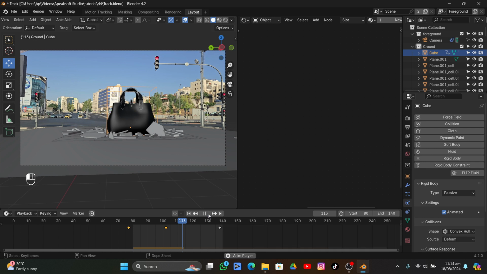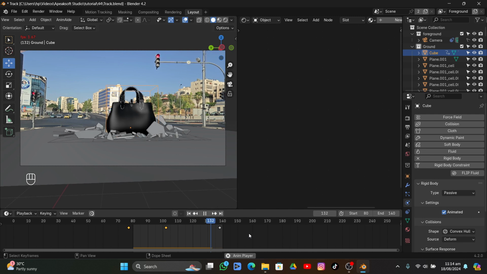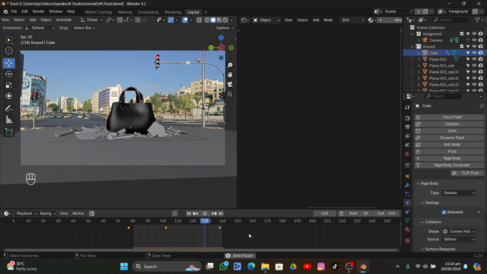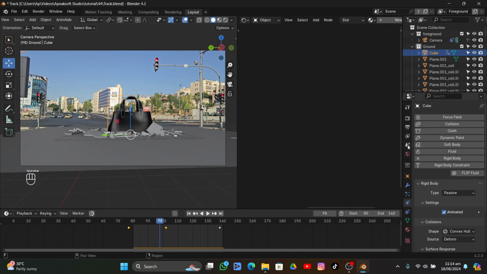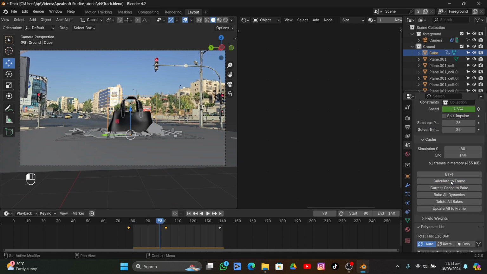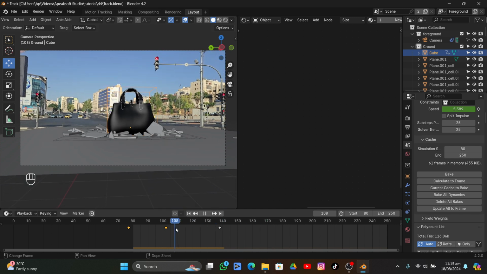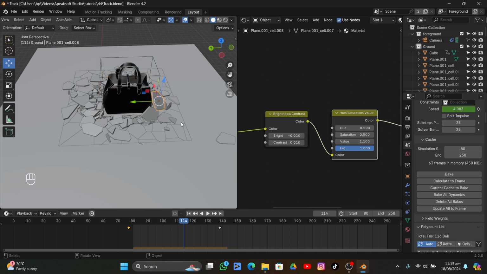So I'm gonna set the ending frame to 140 maybe, and I think if I just play it like that, we can see the result on 140. Okay, so as you can see, if I play it in the beginning, it's starting very fast, but I think I can tweak it around. So I'm gonna set the ending to 250. I was just playing around with it.